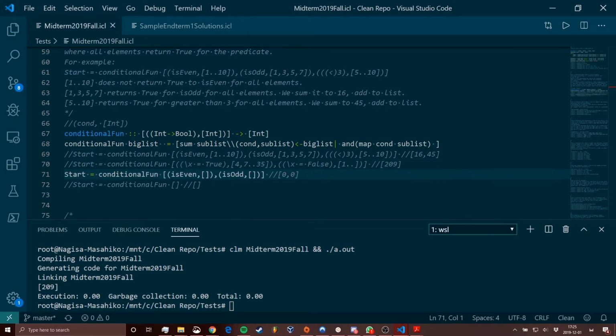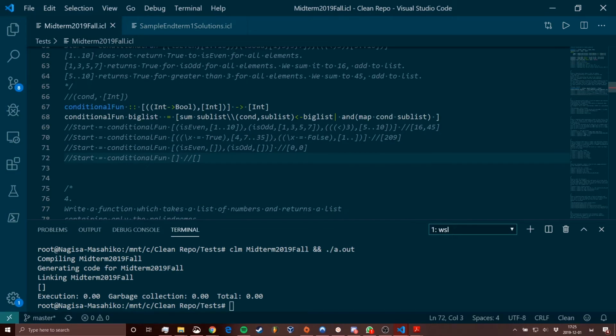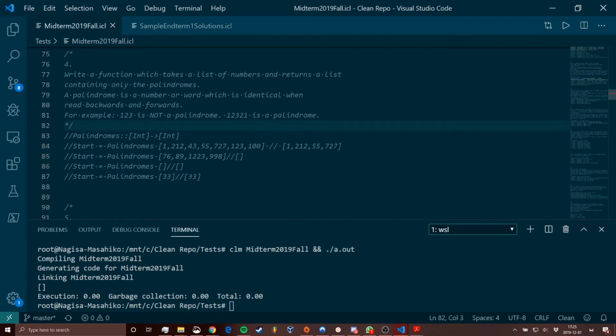Let's see. Nope, go here. Let's go. Come on. Okay. And let's check this one. Cool. Okay, cool. That handles all of that. As you can tell, whenever I write problems, and you'll see this on the end term also, they may sound complicated or whatever, but they're actually horribly simple. I'm too lazy to write anything horribly complicated.